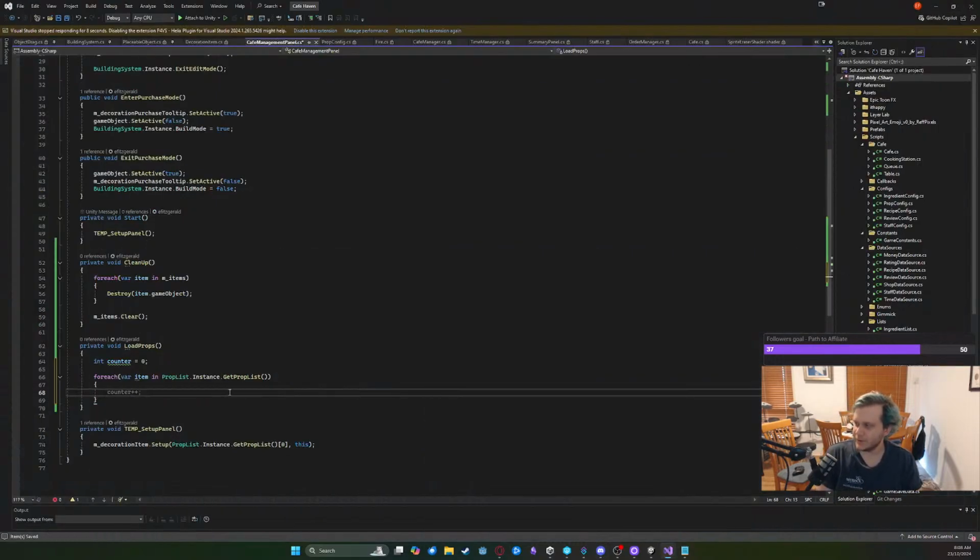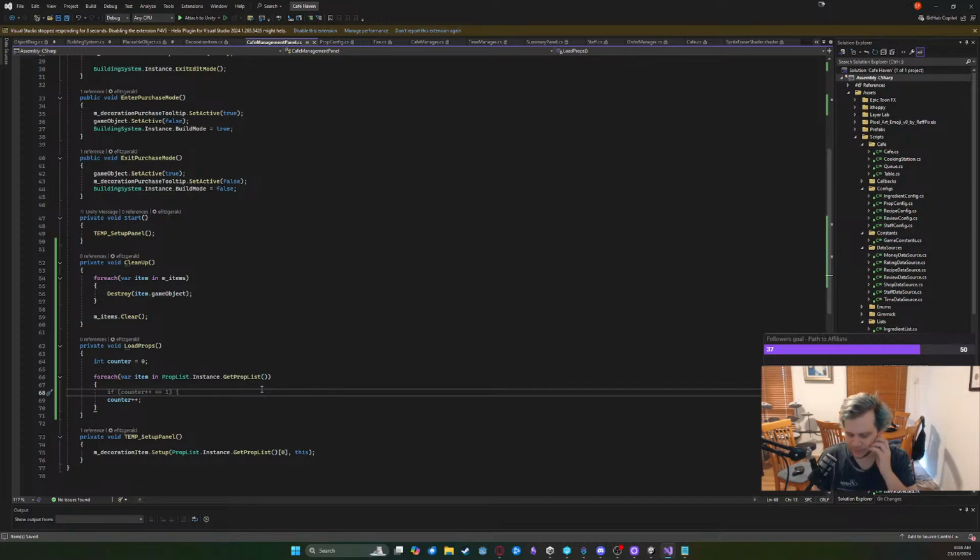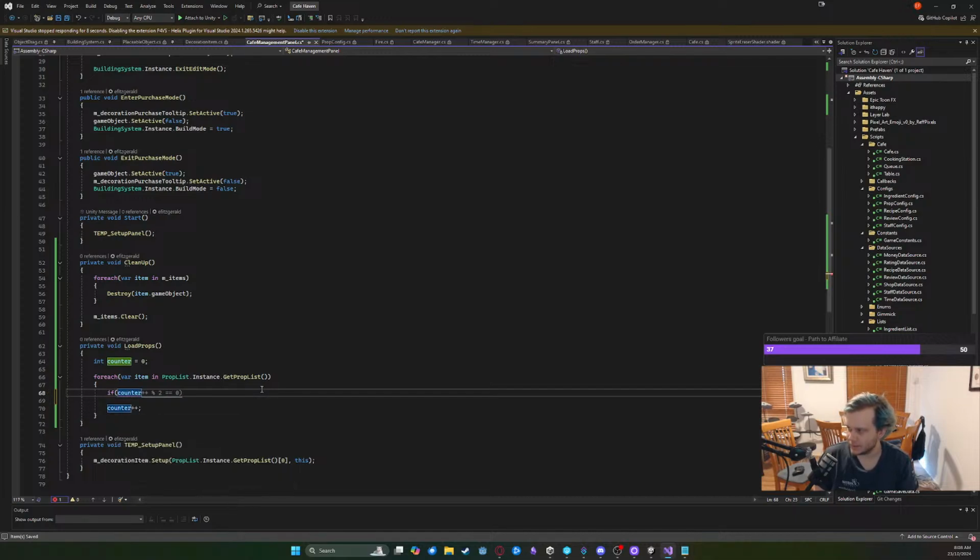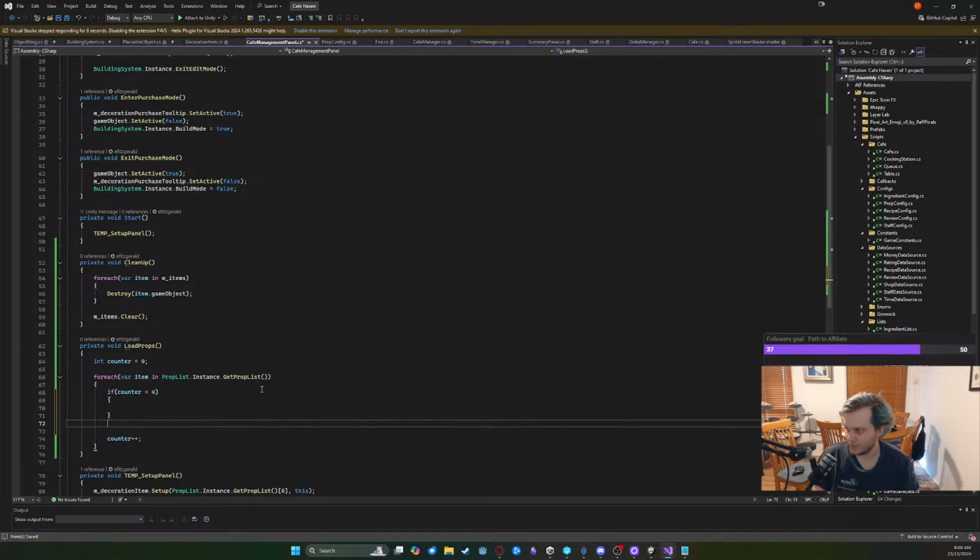All right, so we want to do some functionality, but then we want to do counter plus plus. So then we want to have some if statements in here. So if counter is less than 4, which means it's going to be 0 to 3, do something.